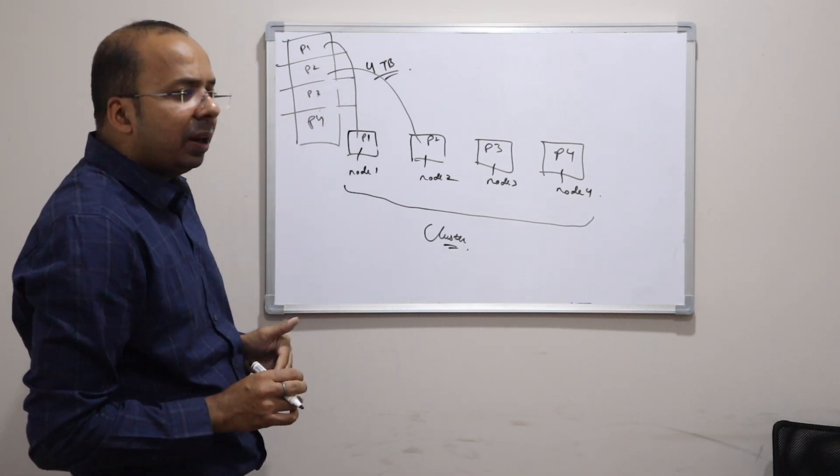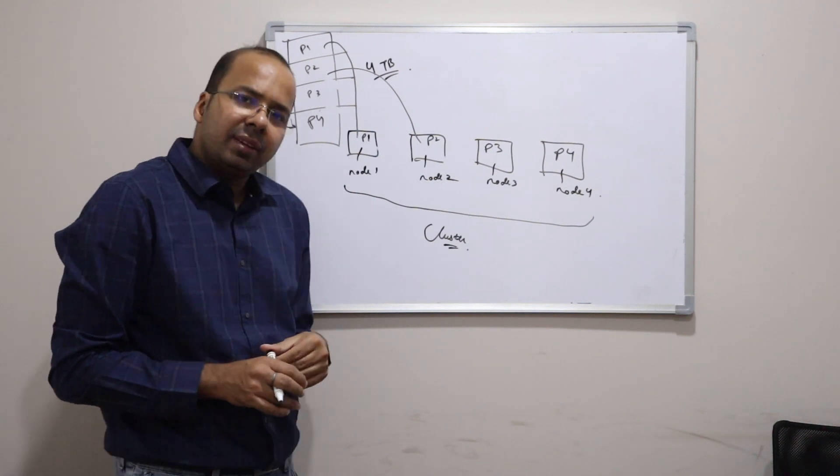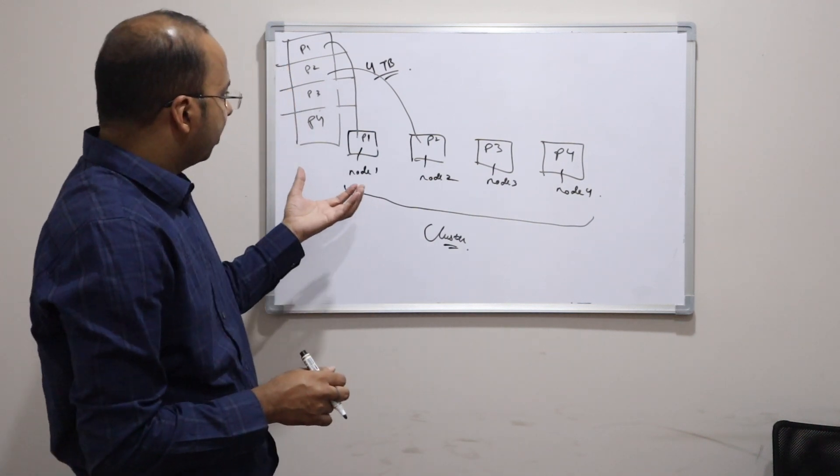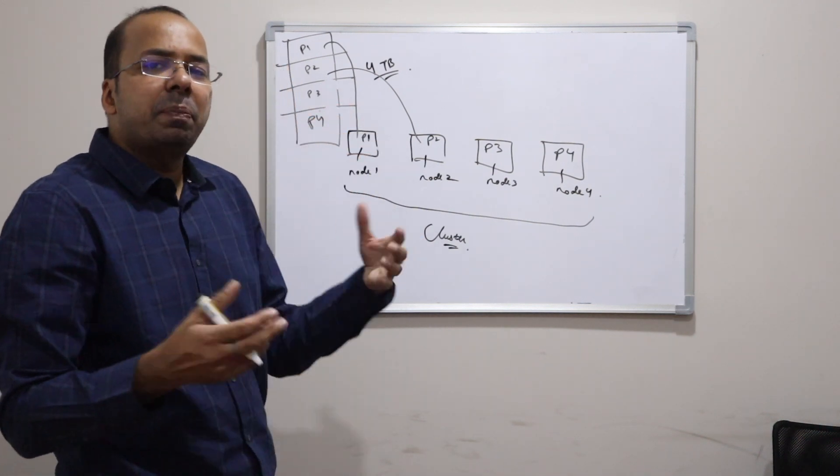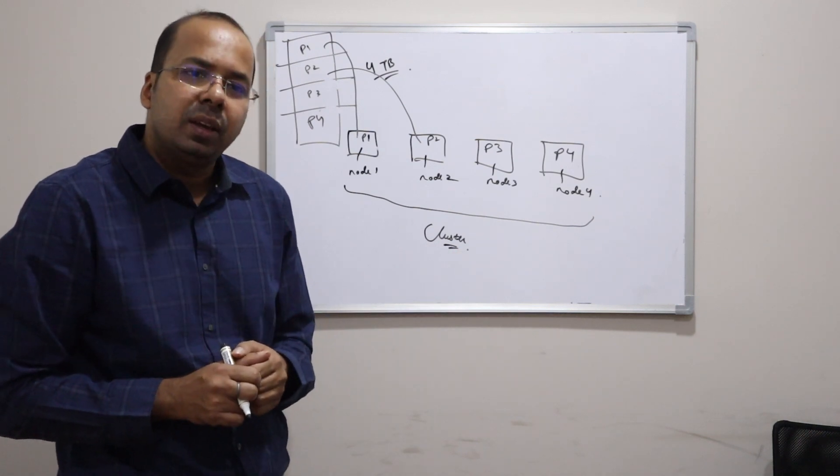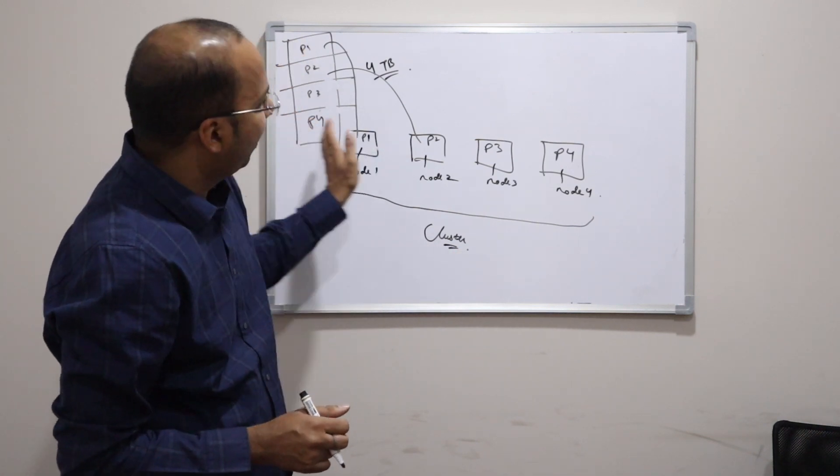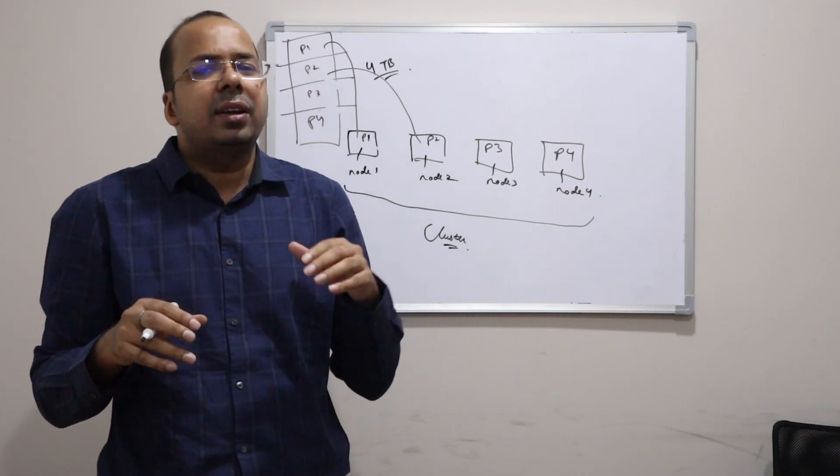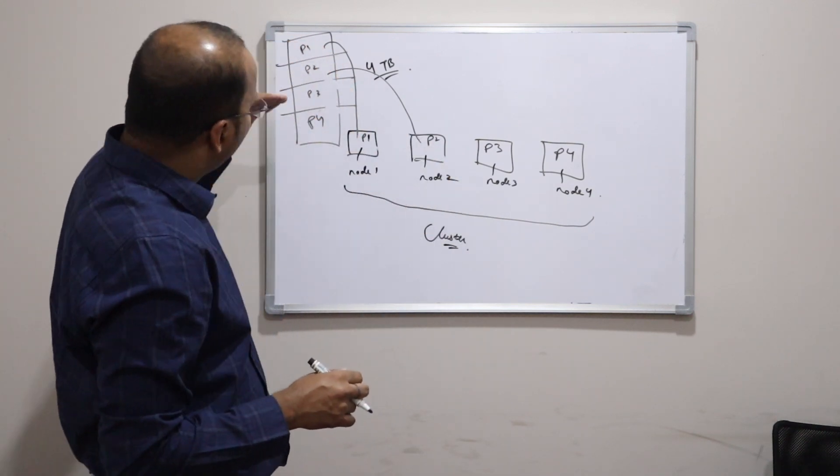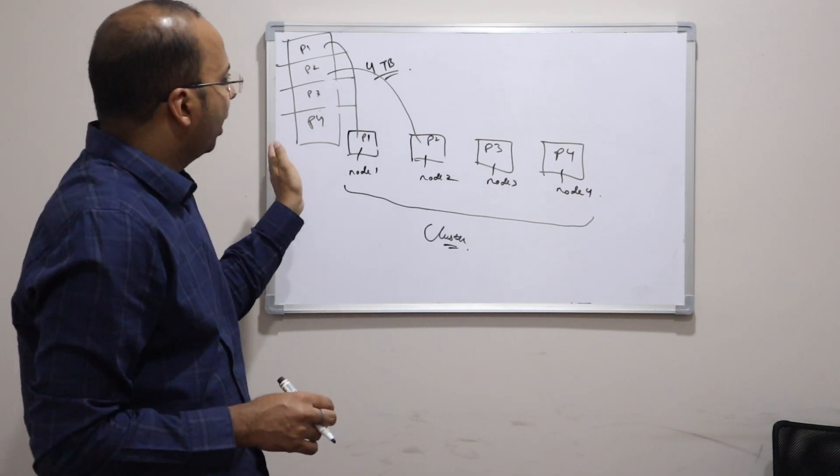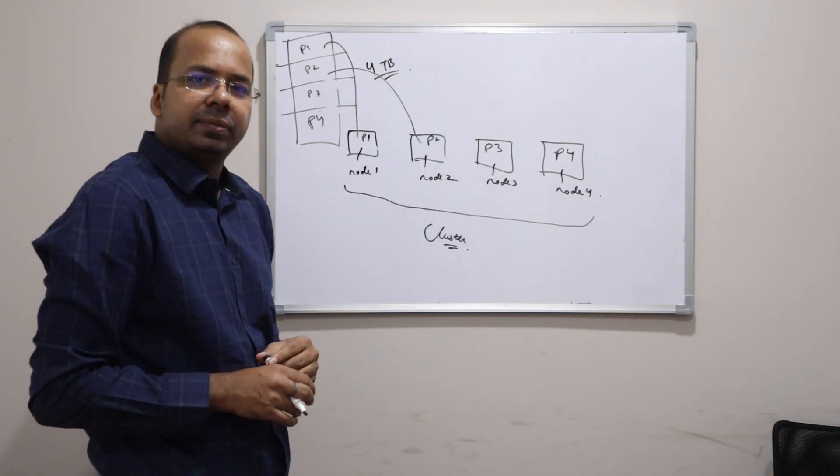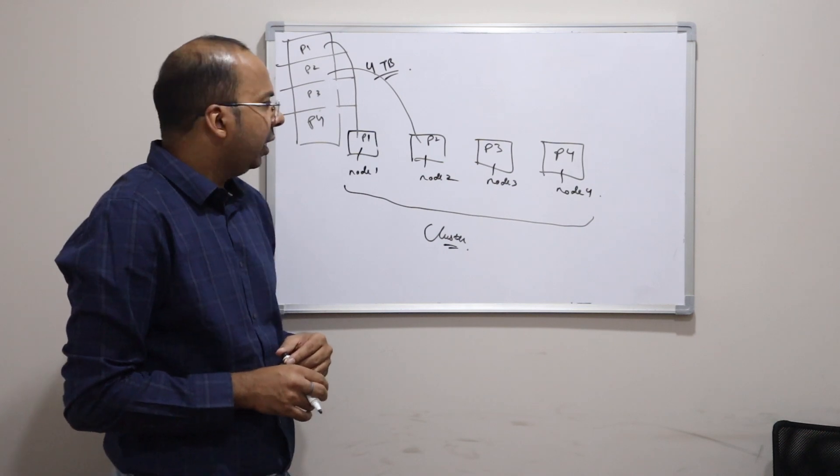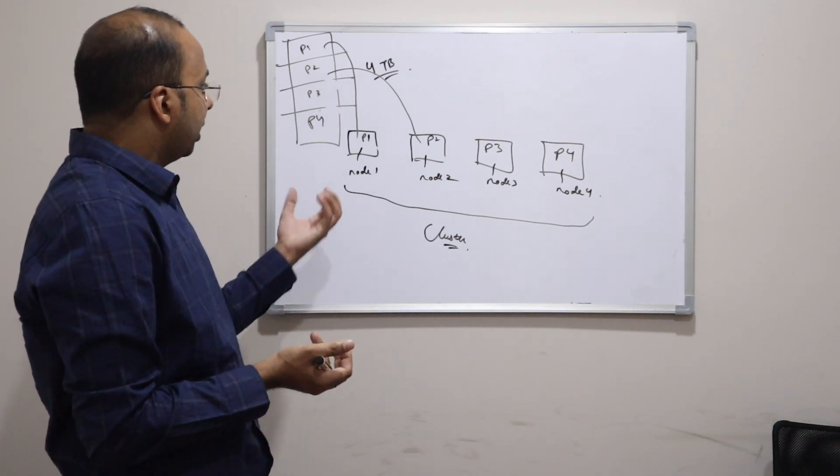Now is this possible that this can be stored this way? Yes. Because you remember our machine is capable to handle 1 TB. Now we have 4 TB data and we have handled it like this. Now I won't talk about TBs or GBs now. Consider big file. We divide it into small small parts and then spread it across the cluster. So the storage part is taken care. Wow. Awesome.